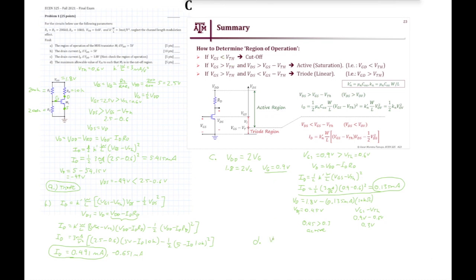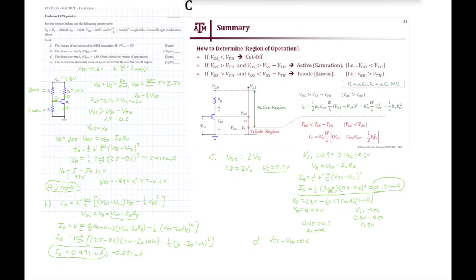Let me go ahead and write this. VGS is equal to VTH. And I was able to make that conclusion because we are wanting our VGS value to be the max it can be. And so we want it to be equal to VTH because that will be the largest it can be in the cutoff region. So our VTH is 0.6, therefore our VGS value will also be 0.6.